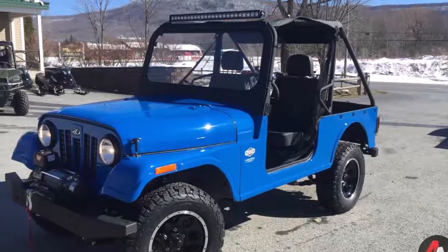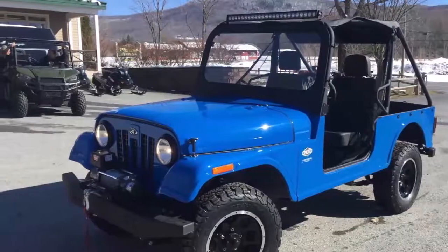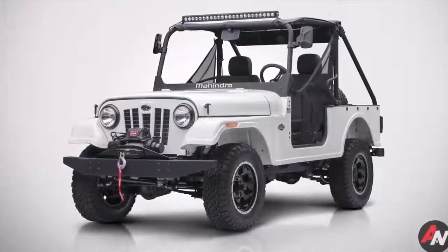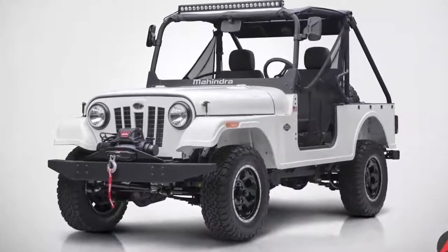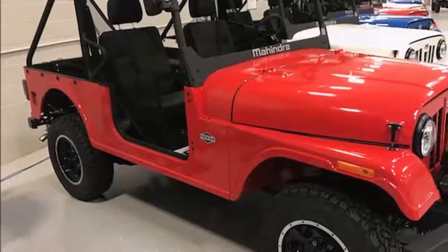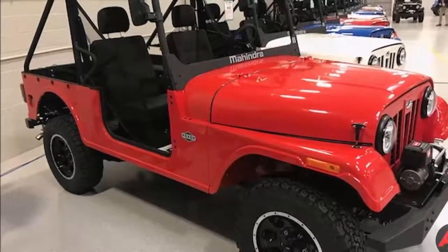In the near future, it could be a great vehicle for getting around and taking care of large estates, since a frequently asked question about power take-offs and dump beds has an answer saying such products will show up later. And even without those accessories, the Roxor can tow just shy of 3,500 pounds.